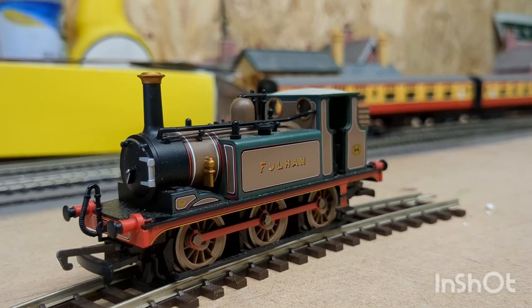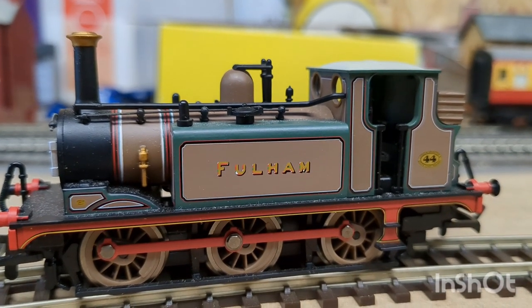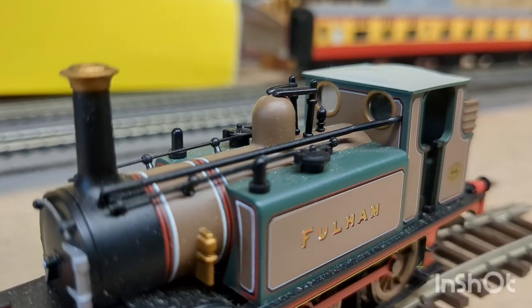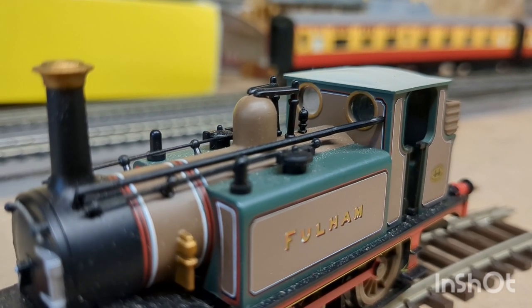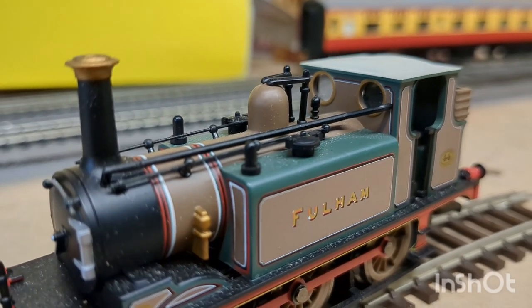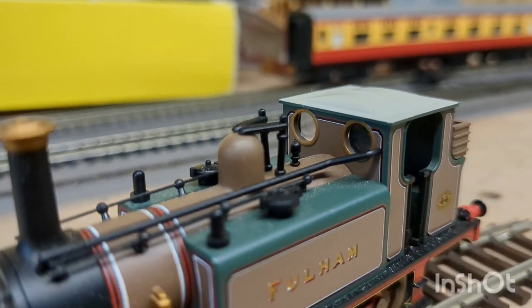I would say this engine is definitely one of the most detailed in my collection. The engine is lined out in the improved engine green of the London Brighton and South Coast Railway. The engine also has many plastic fittings on top of its boiler as well as tanks, including water tanks, as well as steam pipes and various others.